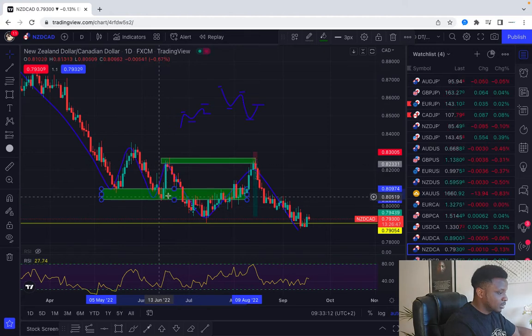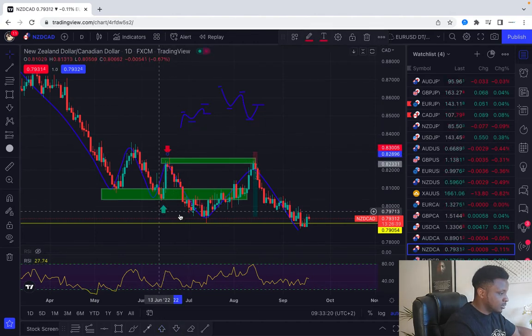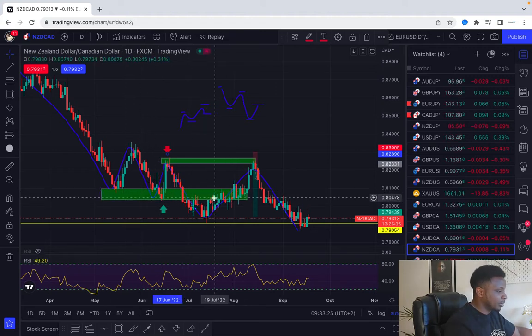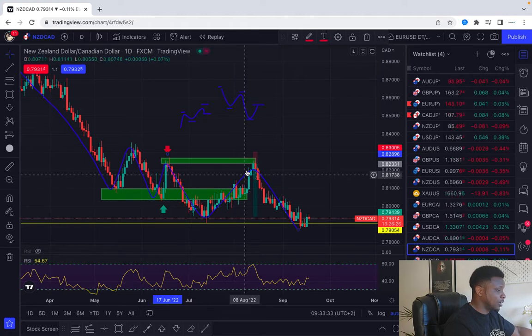So that will be this here. Just put an arrow in here, and at the end of the outside return. So in this particular example, nothing happened in here, and we're going to be talking about reasons for entry later. But if I didn't get my reason for entry in this space right here, the next area I'll be looking for is for the market to retrace all the way back to the other end.